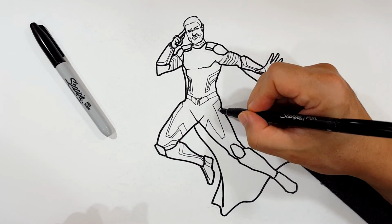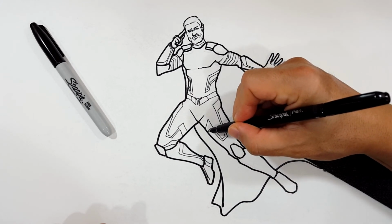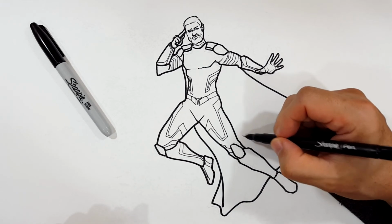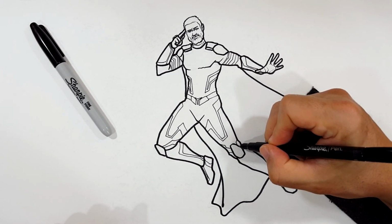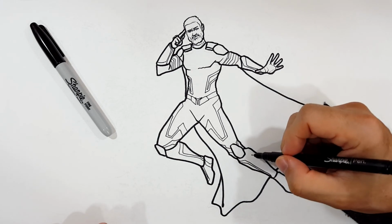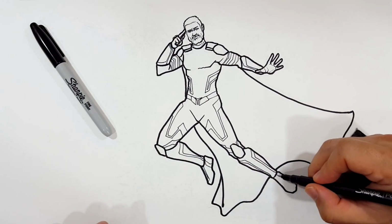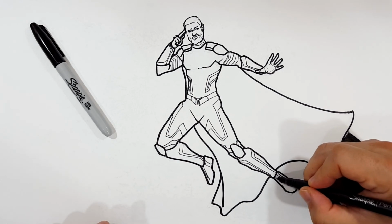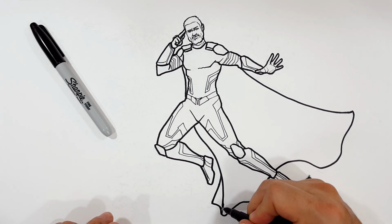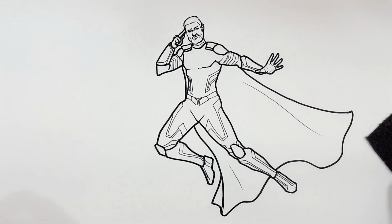Alright, what am I doing? I'm going to come back here like this. I'm trying to see how I did it versus the real pattern. Let's see what is looking right. Because I think that actually goes over here, but that's okay. Okay, I think that's about all. Like that. Alright. And then cape, right? So, but there you go. I say we take care of the rest with color.